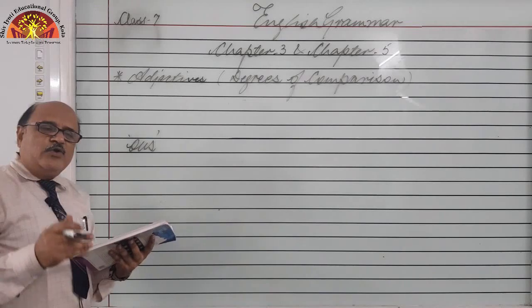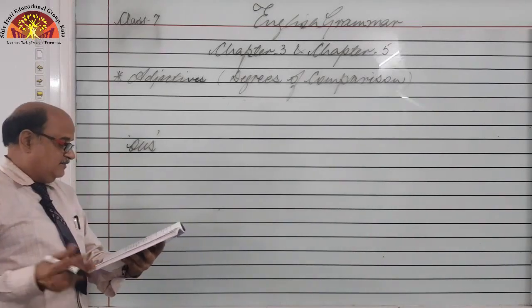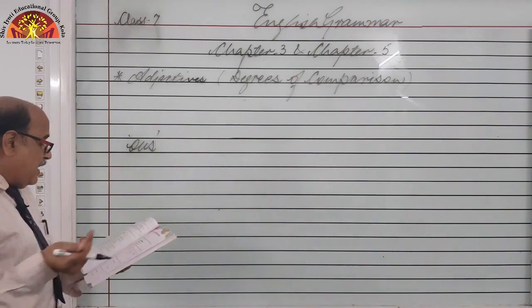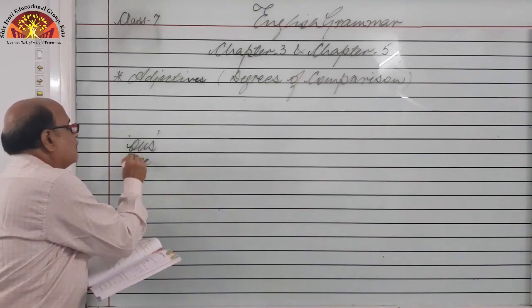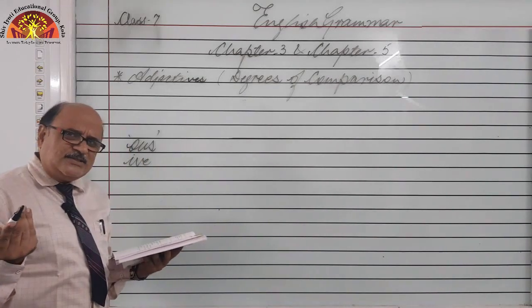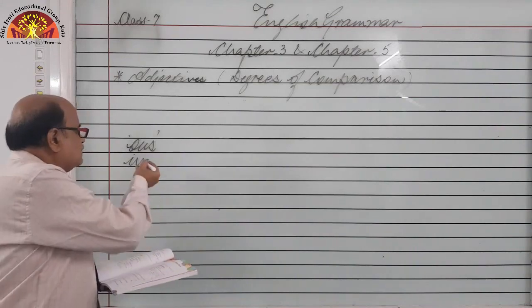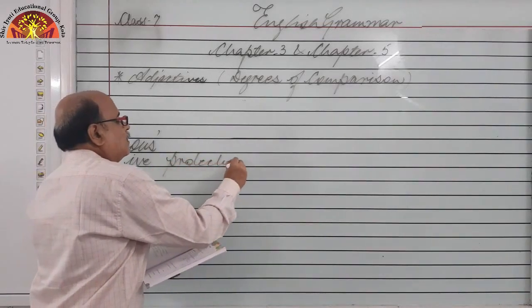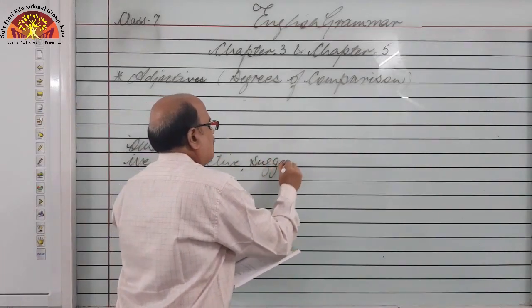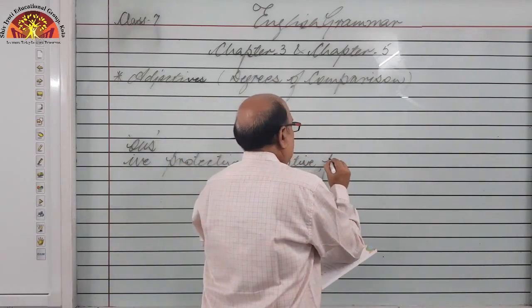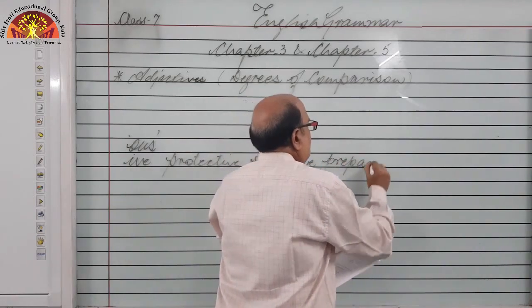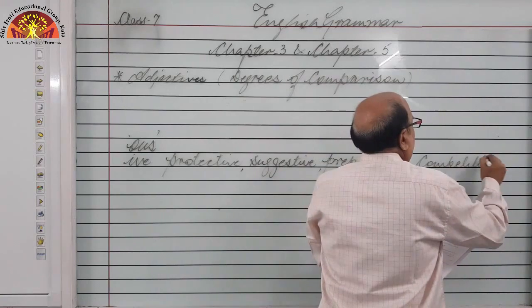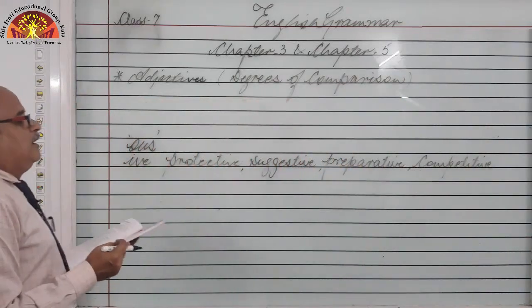For example, OUS suffix has been given, and you have to coin out some words ending with OUS. Just find out. Prosperous, as an example, has been given. Disastrous, dangerous. All these 3 words end with OUS. If I say IVE and the word is quality, then qualitative. Compete, it becomes competitive. So many words we can make, and IVE is there, so we can write protective, suggestive, preparative, and competitive. Got it?